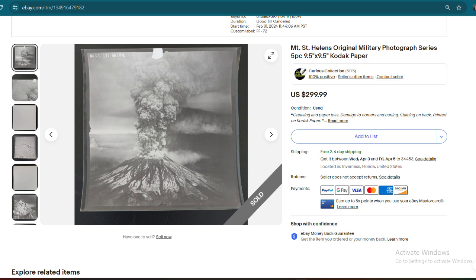After fees and shipping, $228.77. I bought this as part of a massive collection, and my cost paid for everything that I bought that entire day. I think I spent $100 on all of it. That's what makes this business work: buying a huge lot, making your money back right away on one piece, and then everything else is profit. That's really how we're able to do this.